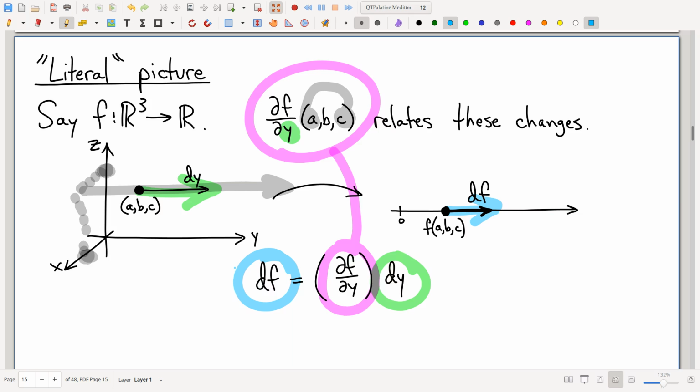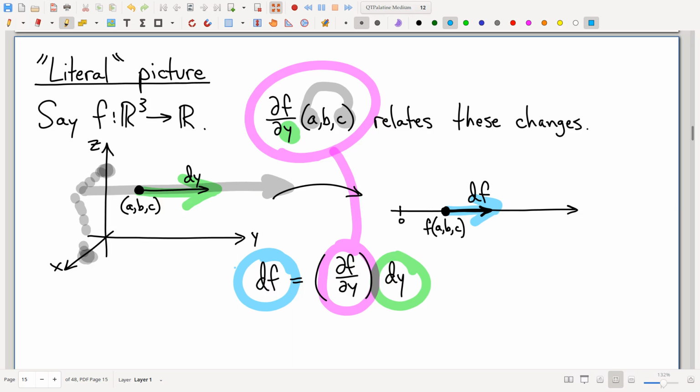You said we're like stuck on a line. Where is that line? By assumption, we're interested in this partial derivative at some point. That point, I'm going to say, has a, b, c. X and z aren't allowed to change. That means x is stuck at a, z is stuck at c, and that in fact defines a line. Does that make sense? Yeah. And by the way, notice, conveniently as it should be, that line defined by x and z not changing is a line that is exactly in the y direction. Good.